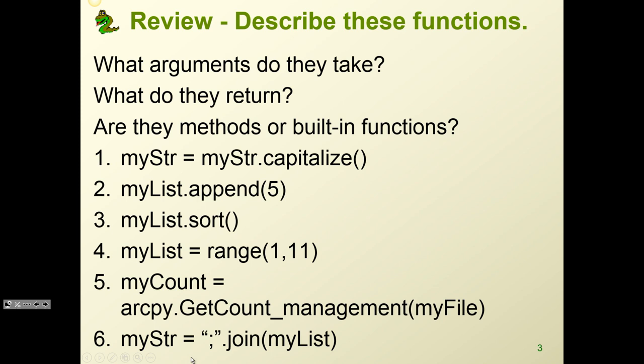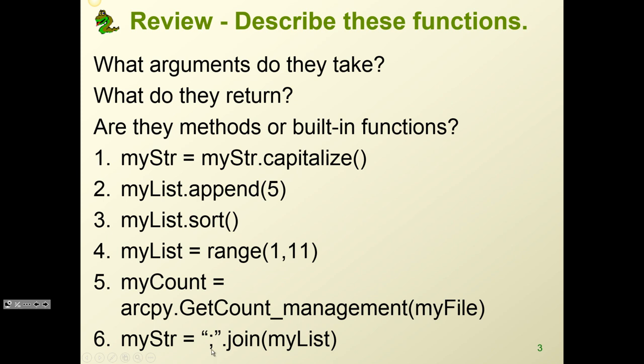Number 6. Method. What's a method? Join is a method. Whose method is it? What kind of object? It's a string method. Here we're doing string literal.join. And what argument does it take? The name of this is a hint. Oh, a Python list. What does it return? A string. Can you describe the string? The elements in the list separated by the semicolon. Yeah, so it returns a string which has the string elements in the list joined together with a semicolon in between each of them.